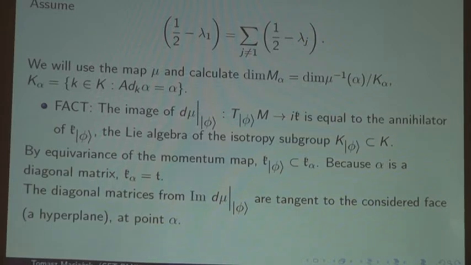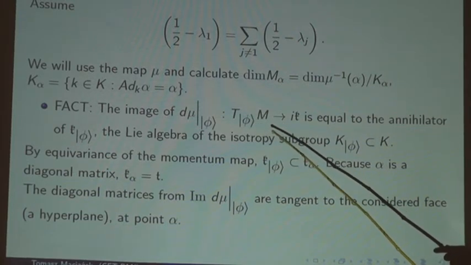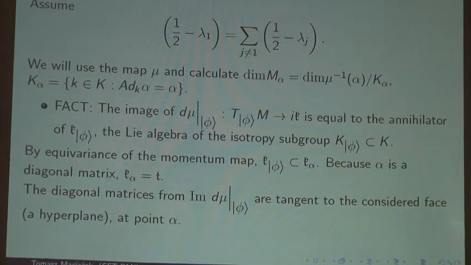Okay, because the map is from the tangent space to the space of states, to the tangent space to the polytope, which is a vector space, and we again can say that it is the same as the vector space itself. But we want the stabilizer to annihilate this image, which means that the vector that corresponds to this stabilizer is perpendicular to the face of the polytope. Actually, the last sentence was the most important.